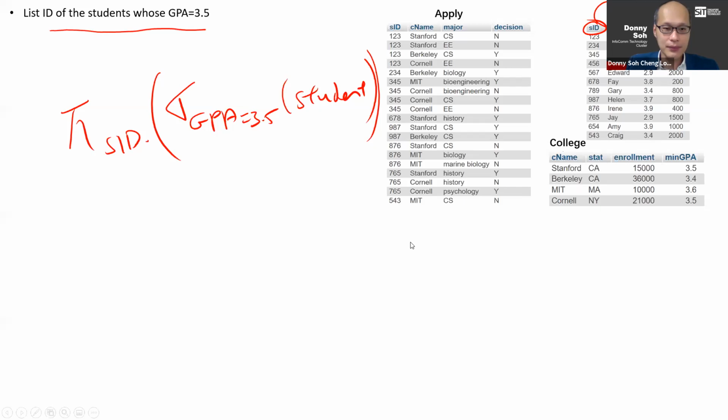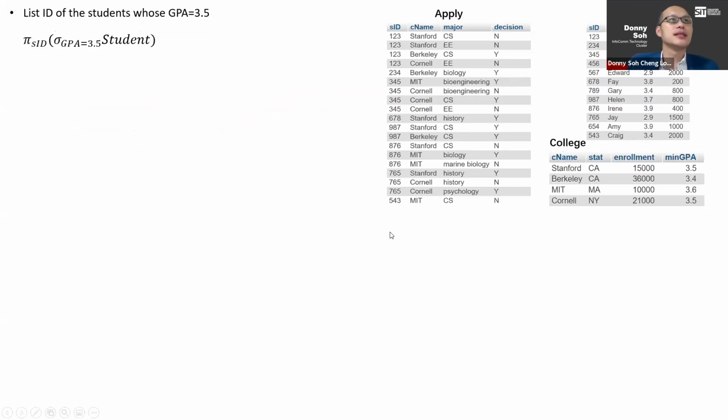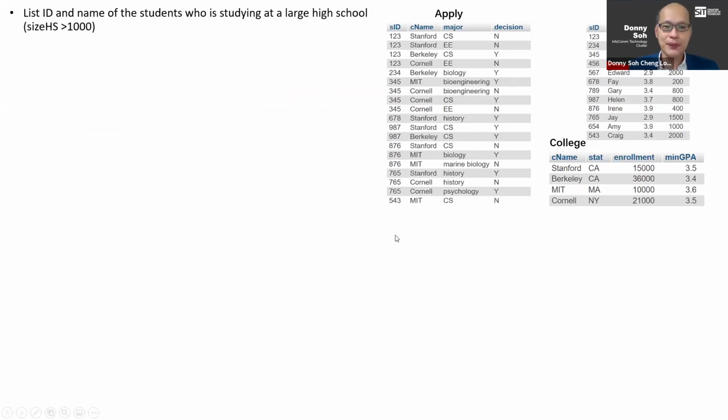Okay, all good. Let's look at the second one: list the ID and the name of students that are studying in a large high school. So it's actually when the size of the high school is greater than 1,000.